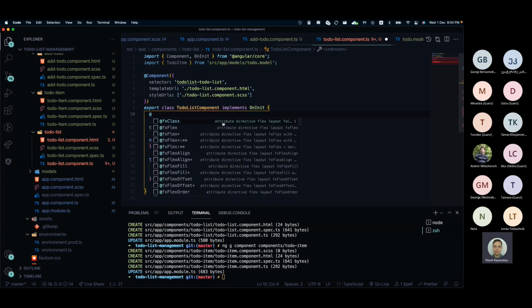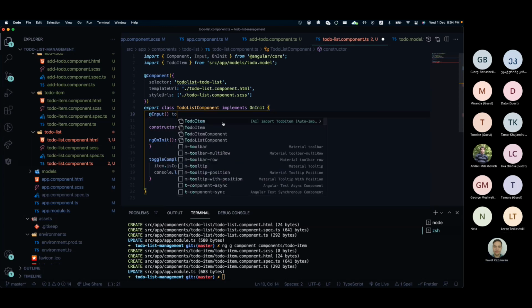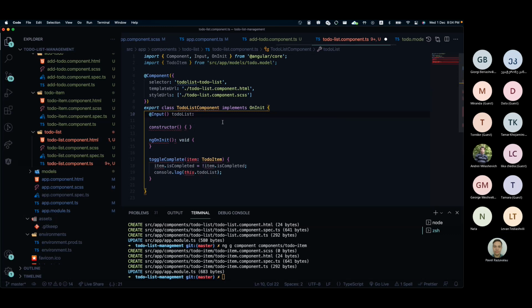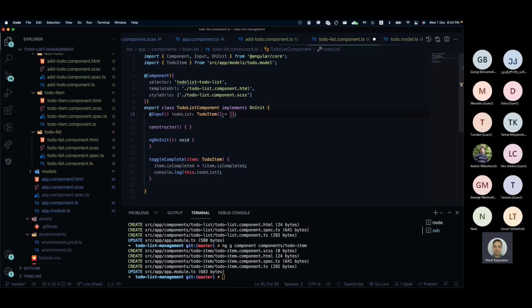We have another decorator, which is called input. There's no initializer. Okay, let's initialize it in this case.